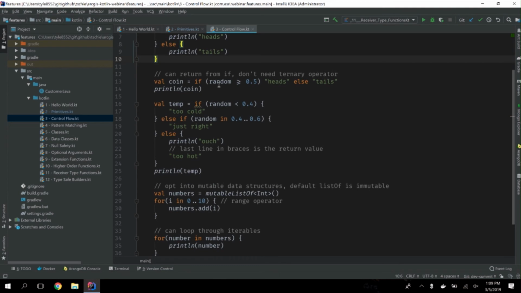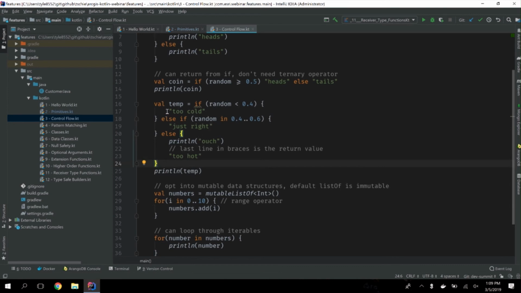Things change a little bit when we want to return a value from an if expression. In Java, you know that we have a ternary operator, so based on the condition, you can either return one value or another. But in Kotlin, there's no ternary operator, because this breaks down when you have lots of nested conditions. Ternary operators can be a little harder to read in that case. So instead, Kotlin has just reused the regular if expression. And when you have more branches or more conditions, it still is clean and easy to read.